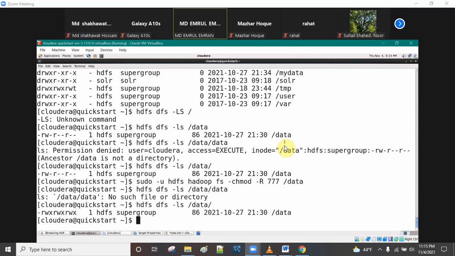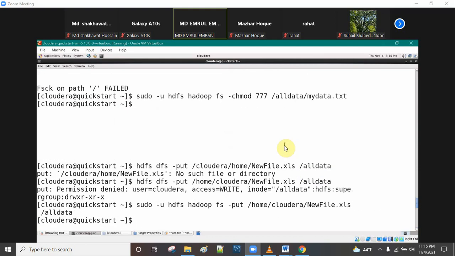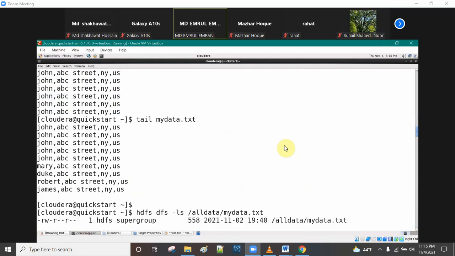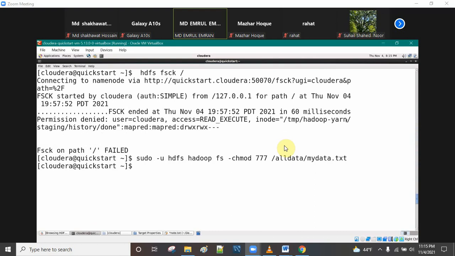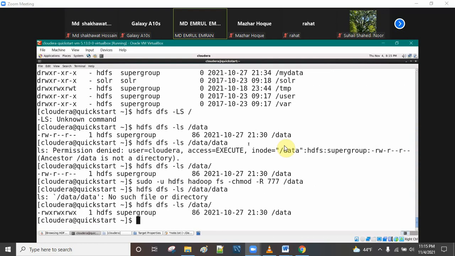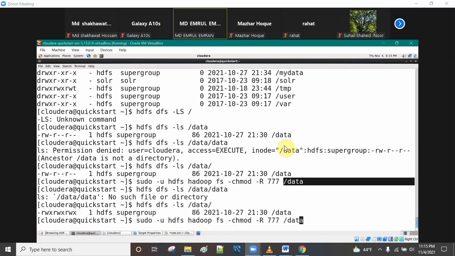I want to take my data.txt and move it out of all data to this data directory. How can I do that? To move data, we have to give the command mv, the move command. From where? First the source. What is the source?